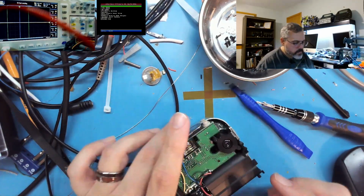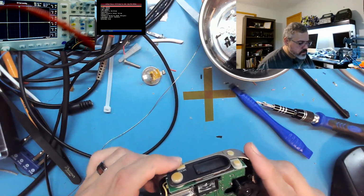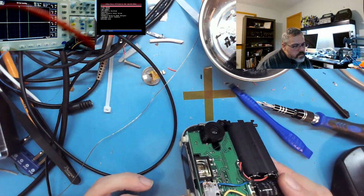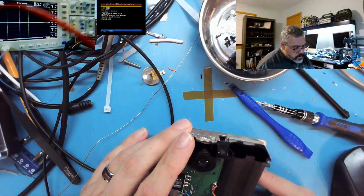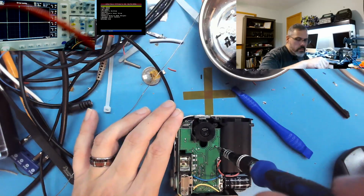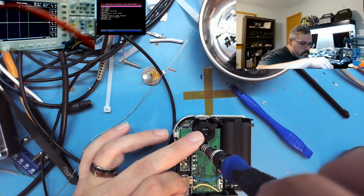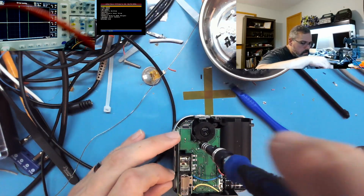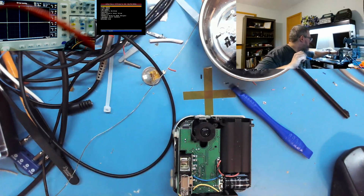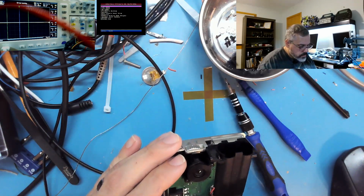So looking at this further, the main thing I want to get at is that switch in the back. So it looks like, let's see what we have here. Silver screws this time. And what else is holding it in?